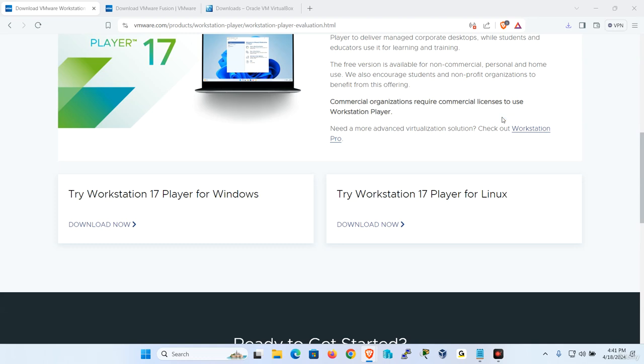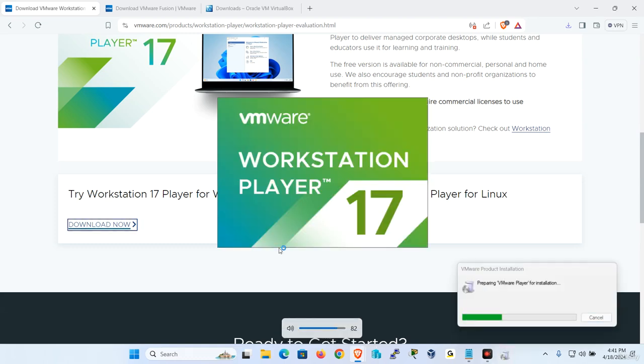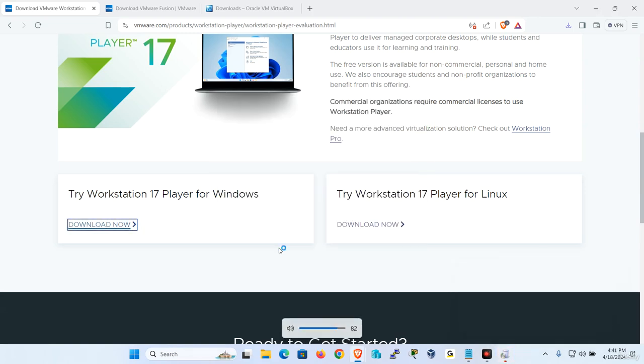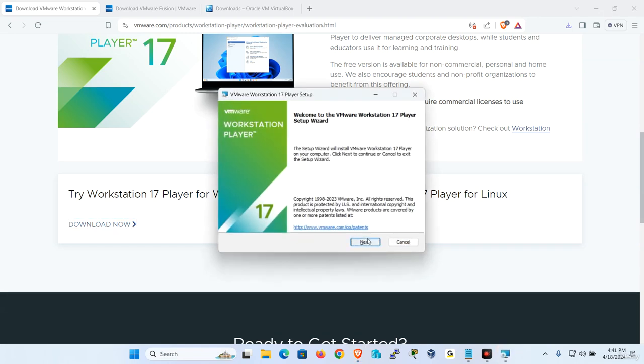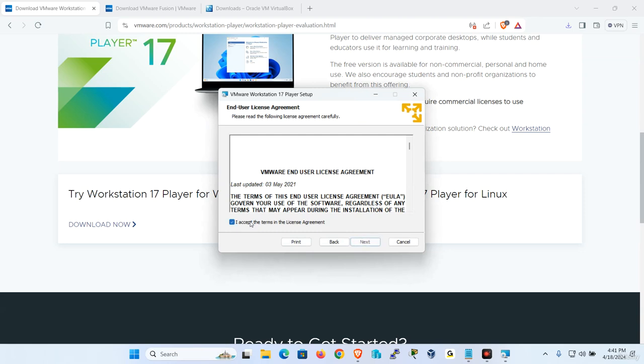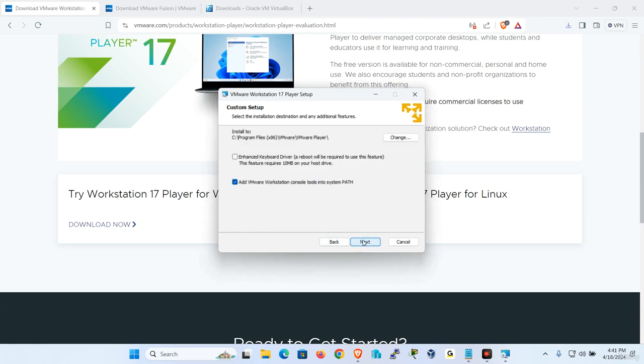The ISOs are going to be trial versions. I'll continue the process over here. It should not take more than a minute or two, I would say. Let's just give it a few seconds. It should be populated automatically. I'm going to accept and click next. I like to enhance the keyboard driver.